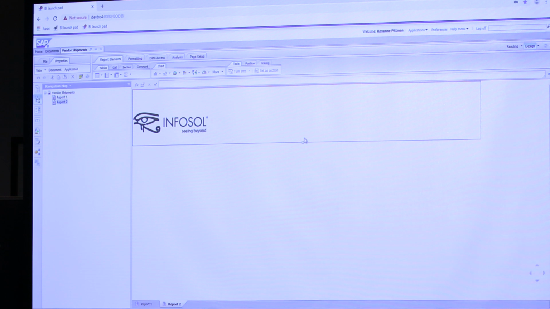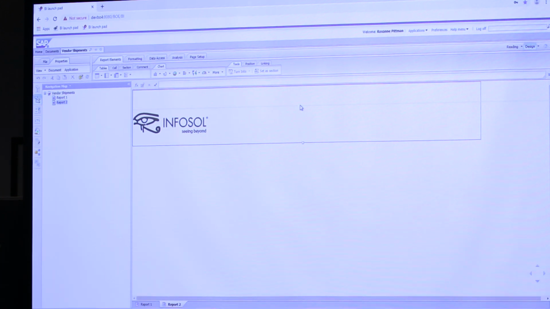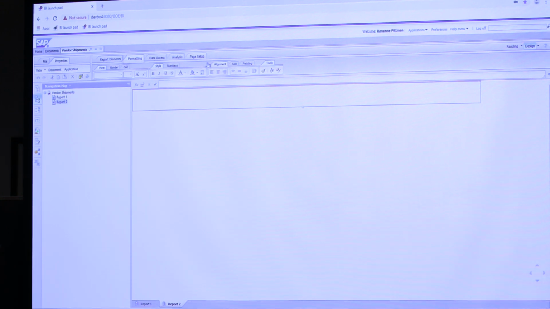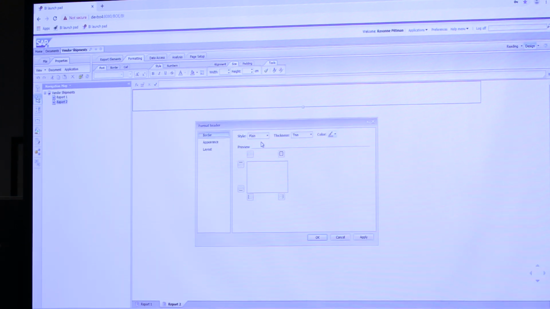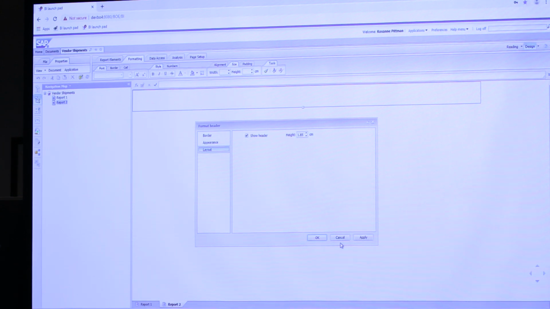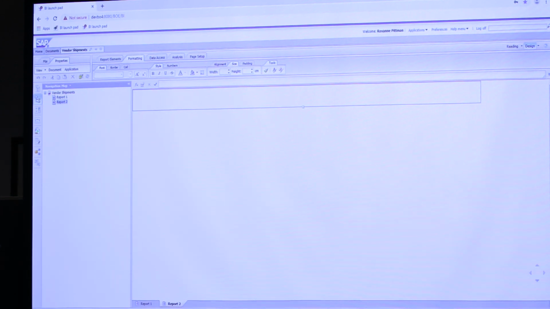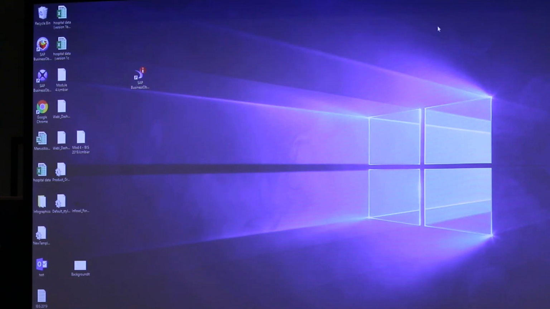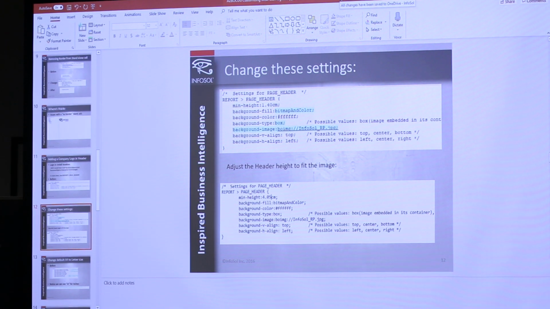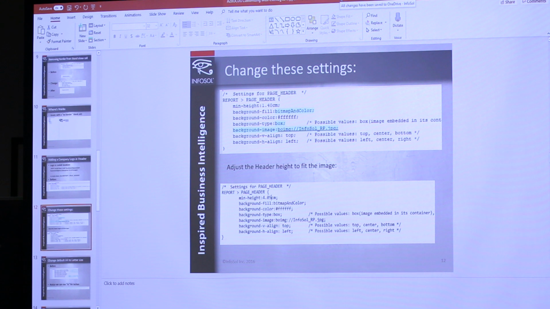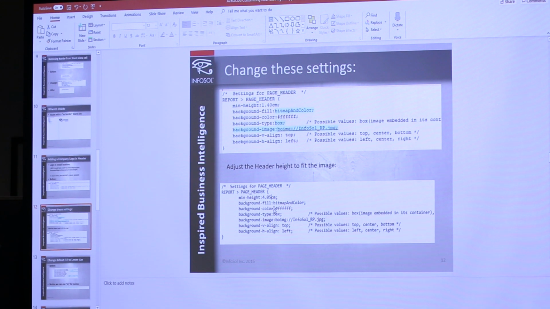And so I looked on here. So let's make it close to default size. If I go to formatting and size, now it's not going to tell me. Oh, if I right click on here and say format header, and it tells me it's 1.85. Okay? So I went back to my CSS and changed it to 1.85, and still then applied the template and still couldn't see it. I'm like, what is going on here? And then I realized the numbers that I was looking at in my report were inches, and this was centimeters, so it wasn't working. So I changed it to 4 centimeters here, and then it showed up big enough.